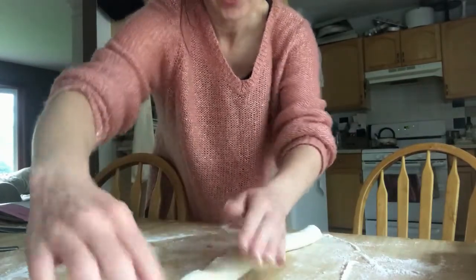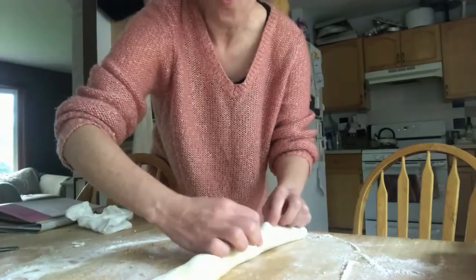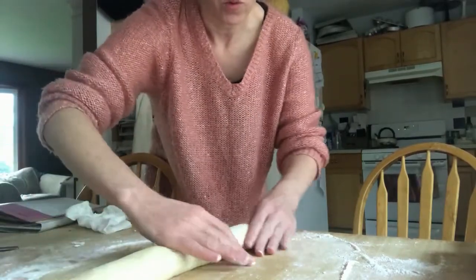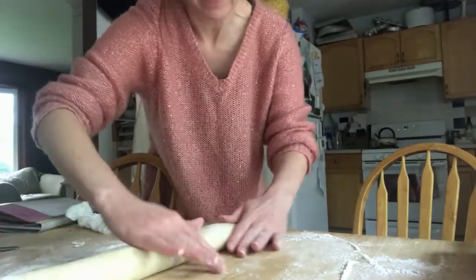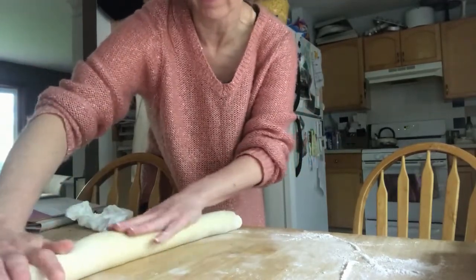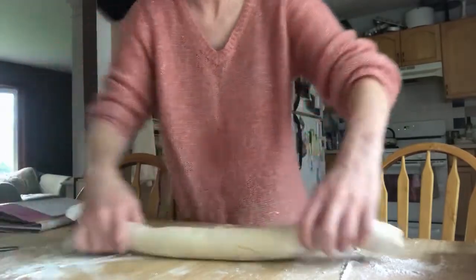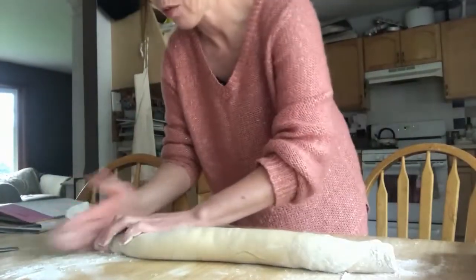Just like you do your kids at night, or just like your mom and dad used to do for you when you were little. Roll and tuck it in with your blankets nice and tight. Pecan rolls are the same thing. So, see how I did that? So now we have this nice long roll.